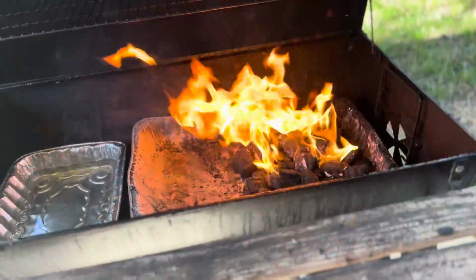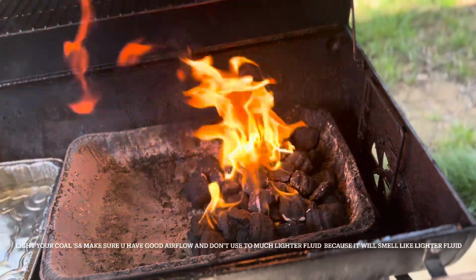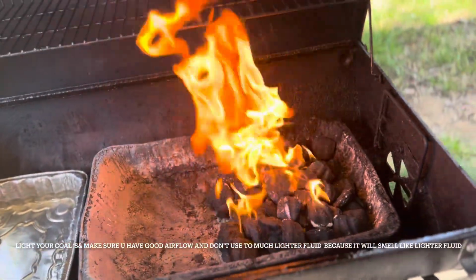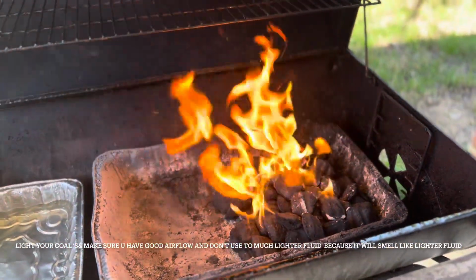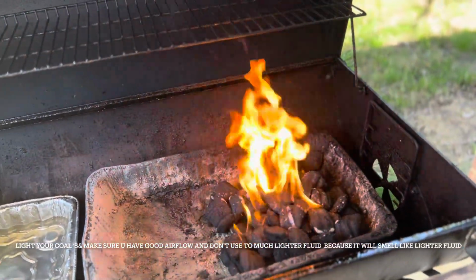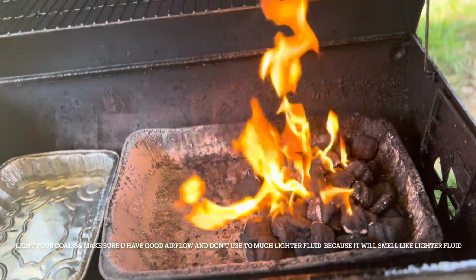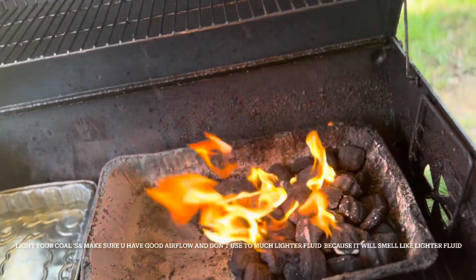All right, guys, I'm back, and as you can see, the fire is getting better. It's starting to spread all over the coals, so you're getting good airflow, along with how I spread that lighter fluid on there. But what I was going to tell you about the airflow: you have to make sure you're getting good airflow and that you don't overdo it with the lighter fluid.